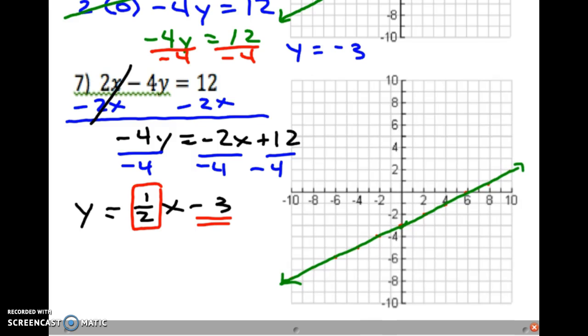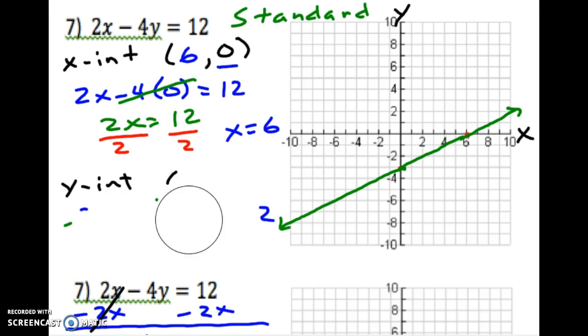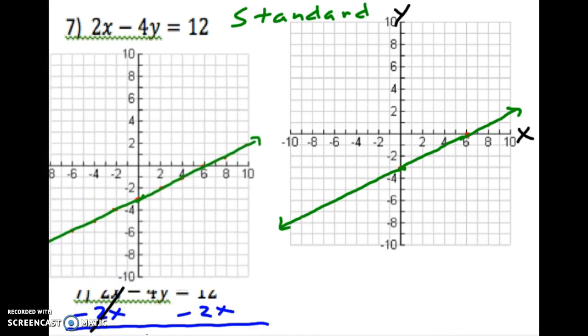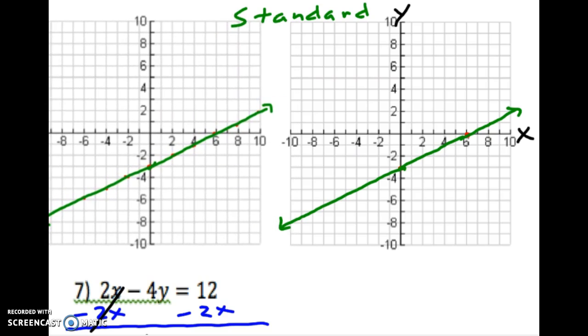Alright, now for a quick comparison, you'll forgive me for a second while I do a little bit of quick erasing so we can clean this up a little bit so we can get a good look at this. Grab that bottom graph, drag it up. We should see that no matter which method we use, we should get the same line.